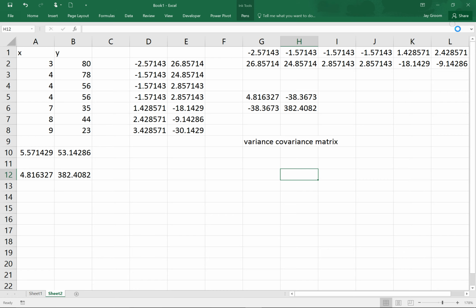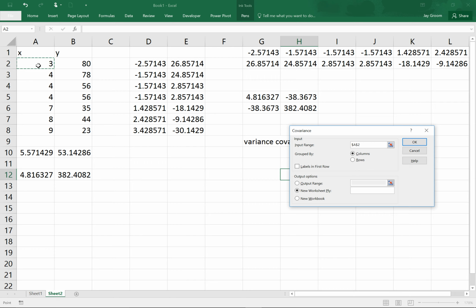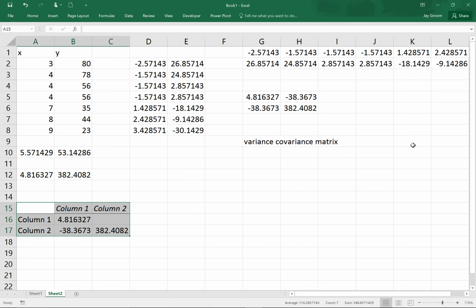So nowadays we have a built-in tool in Excel. If you want the variance covariance matrix, you just literally click on covariance. It says, where's your input range? That's this data right here. Notice I don't have to do that in-between step of subtracting mu. I don't have to do that because the computer has already been programmed to go in and do that subtraction itself. And there you go. Now you see that they do not include that other one up there because those two always match. That's pretty typical of a variance covariance matrix. They will not generate both of them at the same time.